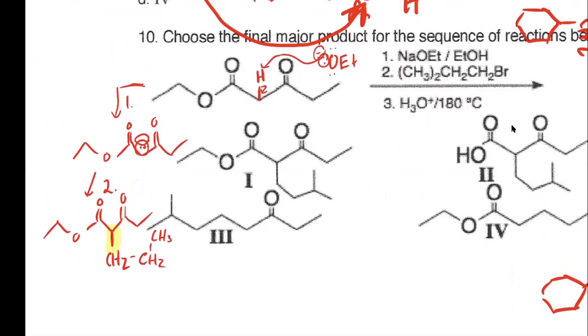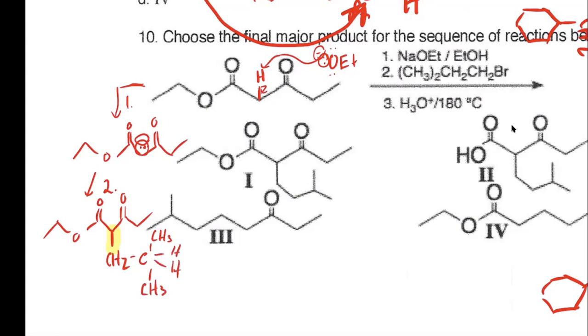I think there may be a typo here. It goes CH2, CH2, and then it has 2 methyl groups. But in order to have 2 methyl groups, it would have to be a CH. You see what I mean? Like right here. You can't have 2, because if you do, then it would look like this.